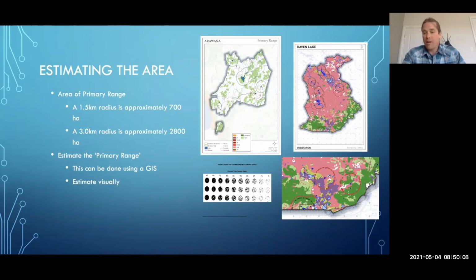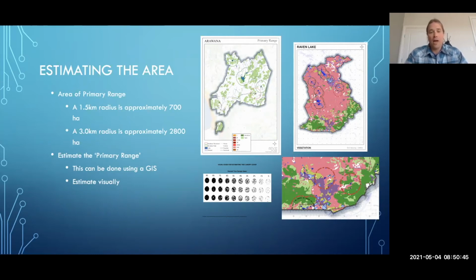So if we have dark green, light green, and pink for our forage resources, we would estimate the area for each of those three forage types, and then that would base our forage resource from that water source. And if we make an assumption that livestock will travel up to 3 kilometers from that forage resource, then we would increase the area that we use in the calculation accordingly.